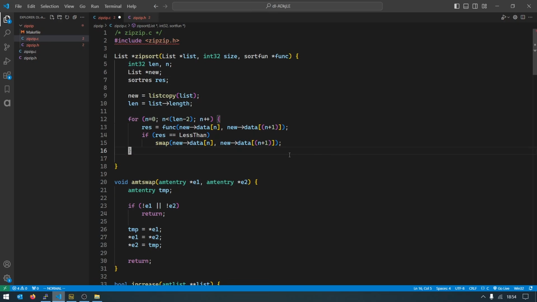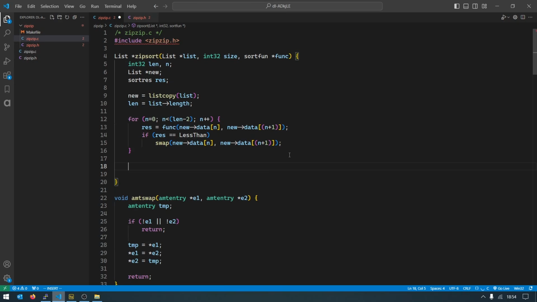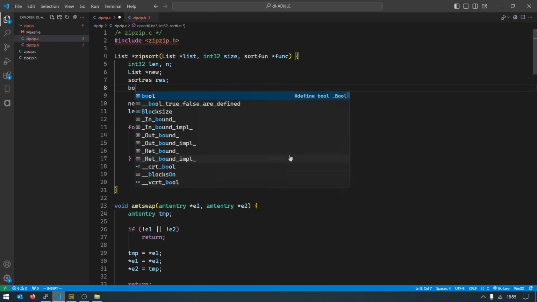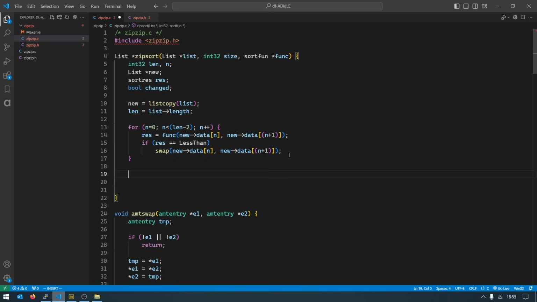So when we have gone through this whole list, now we want to compare them. So we want to know if this has changed.